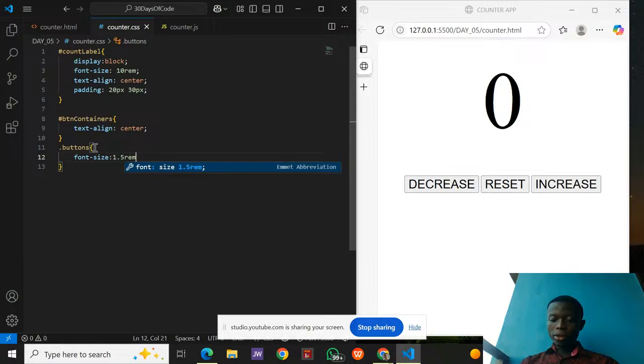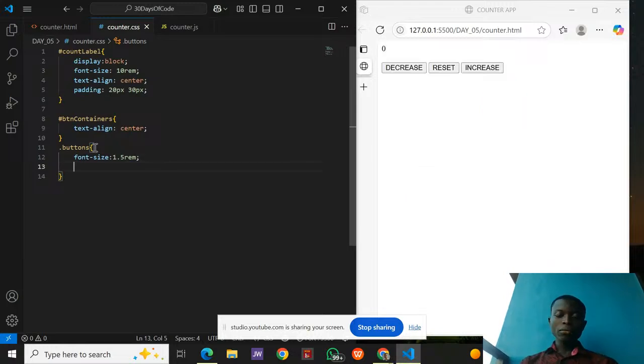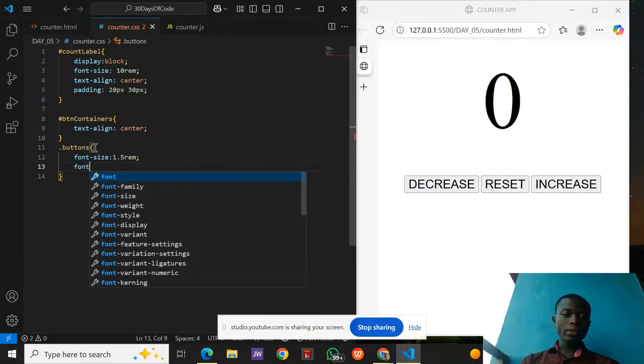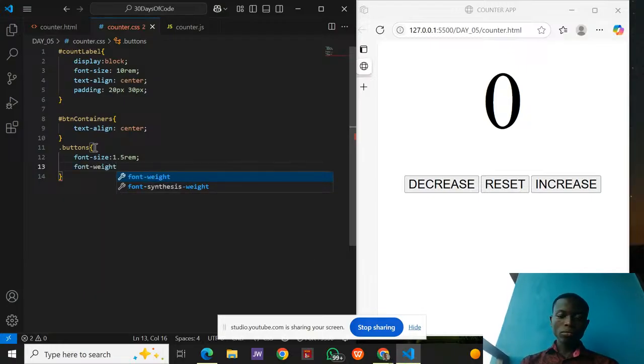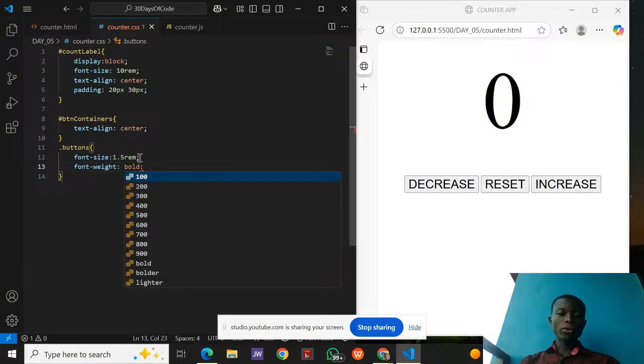Very good. This looks a little bit good. Font size 1.5 REM. Let's make the font weight to be bold. Font weight bold. Great.